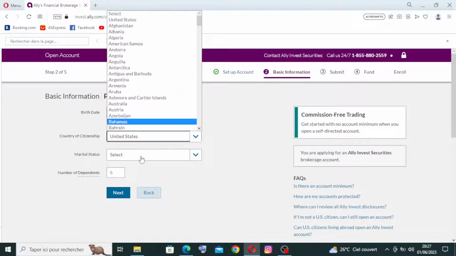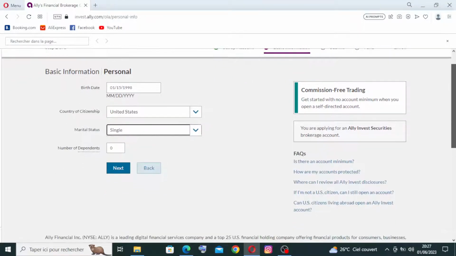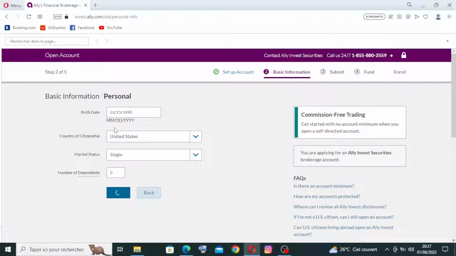They all are here. And for marital status, you need just to select whether we are single, married, widowed or divorced. And for the number of dependents, you need to select how many. I don't have any dependents, so I will just leave it at 0 and click on next.